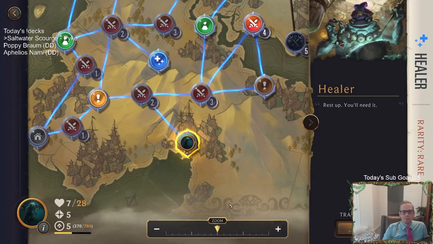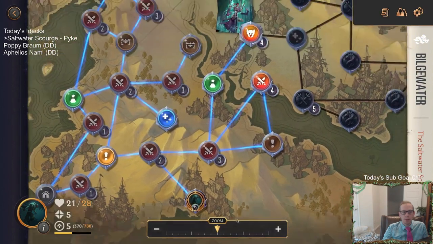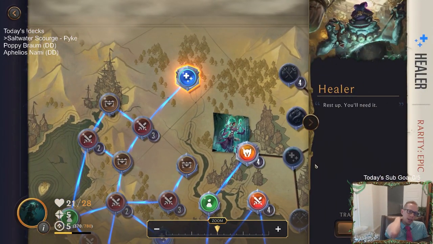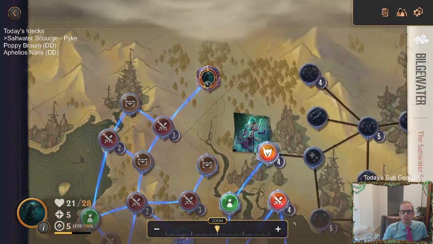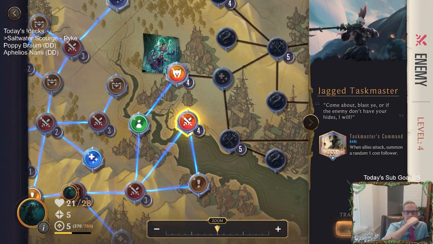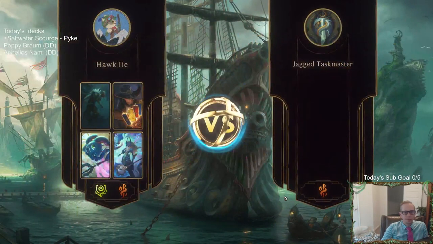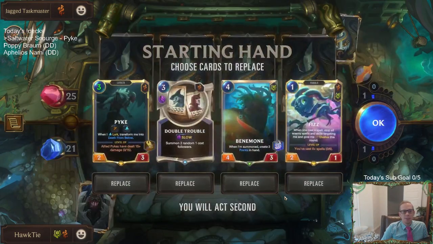All right, let's rest up. We'll need it. We have 14 health. So we're back up to 21. Okay, I don't think we're going to need every single healing thing. And since I'm already using them anyway, let's go ahead and get rid of these petty officers. Let's cut those from the deck. I still have one healing station left. And then, of course, that's true. The Feral Presence with the Nami is going to be awesome as well.